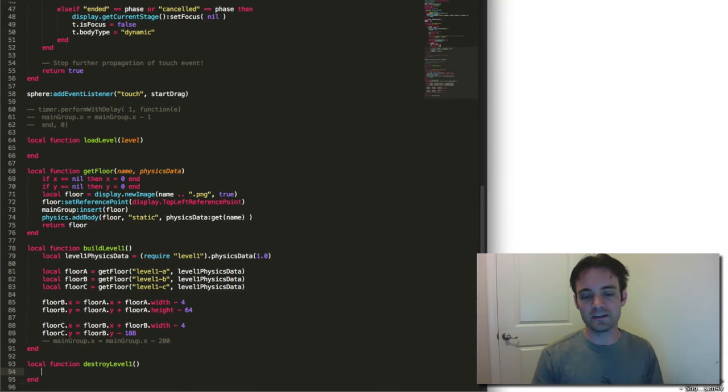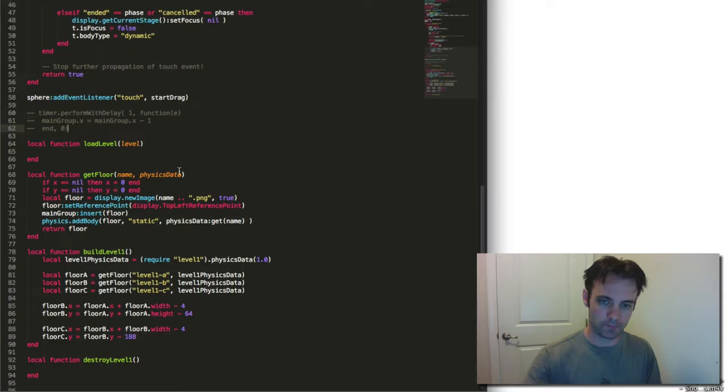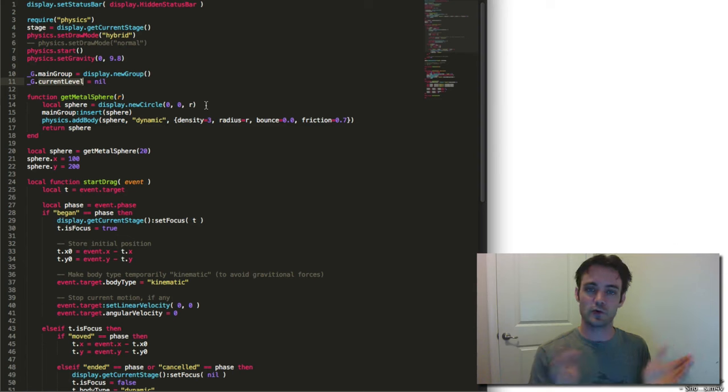Now, I'm not going to do a complete 100% destruction here because some of these things, like physics data, will just basically go away at the end of the function if it has no weird internal references, okay? But we are going to keep main group around. So let's do this. Let's say we have a global variable at the top here. And I like to group my global variables like I did 10 years ago in Flash when I learned not to use global variables. My, we've come full circle. So we'll say current level, which is nil. This is just going to be a table to hold all our level parts.